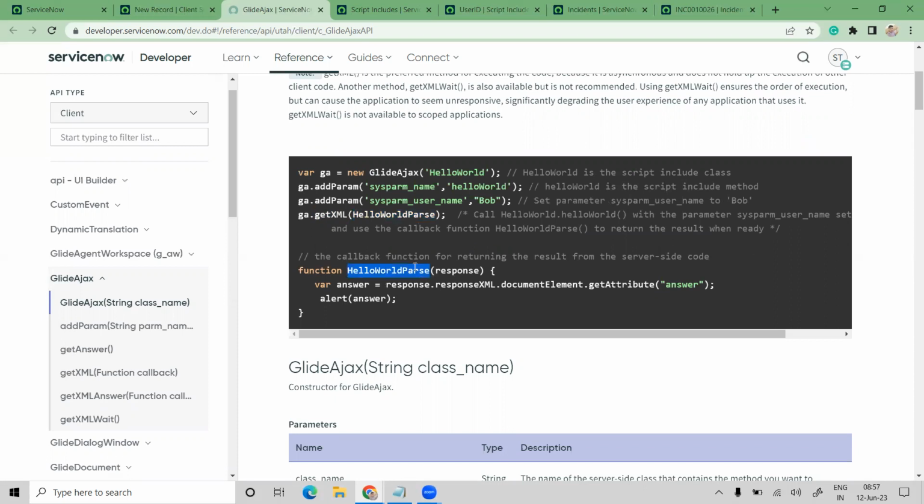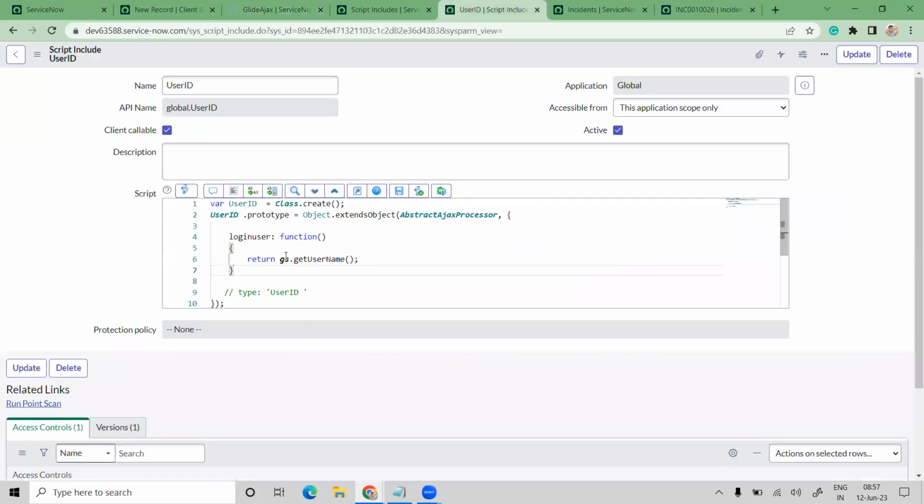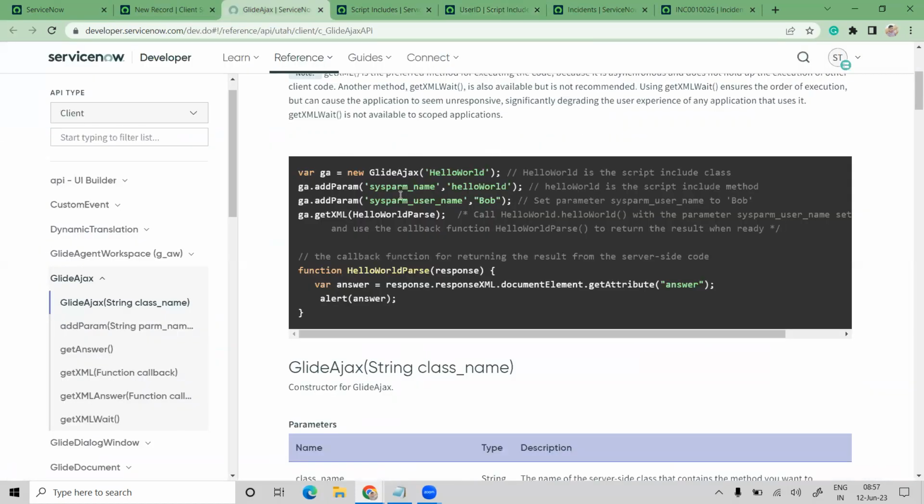Okay, so this is going to return the result of our server-side script. What's the server-side script execution? We are going to return a username. But in your real-time projects, there might be some different script available depending on your task. This is a standard line we use to get the execution answer or result from the server side.